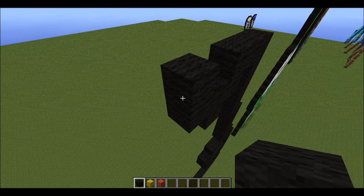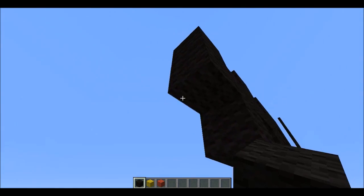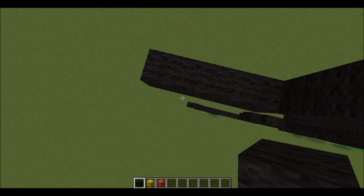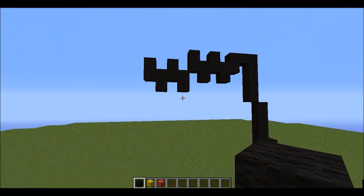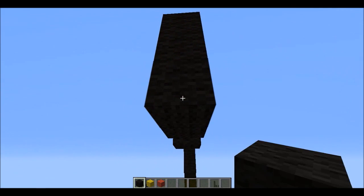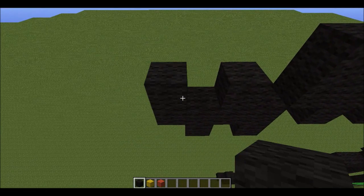Up, to side two, bring it up one, and then again in the middle, bring it down. Go to side diagonal like that, bring it across three, 1, 2, 3, and we're just going to keep on repeating what we did, so down like that. Then we're going to do exactly the same again. So from there, bring it out three, one there, one there, one there, one there.